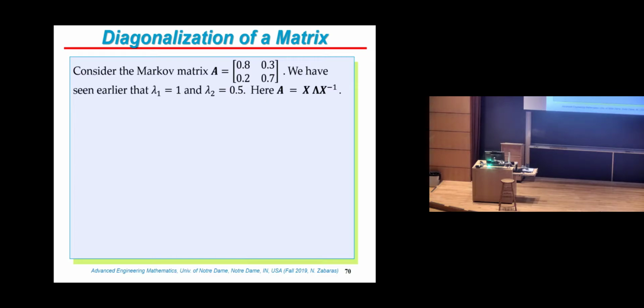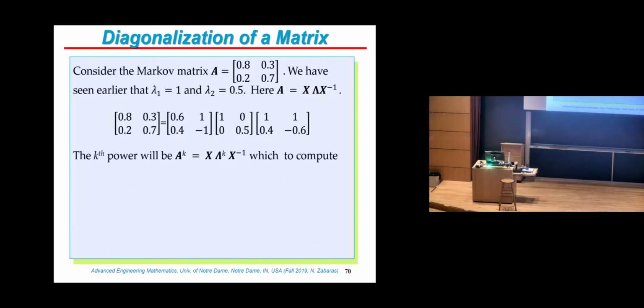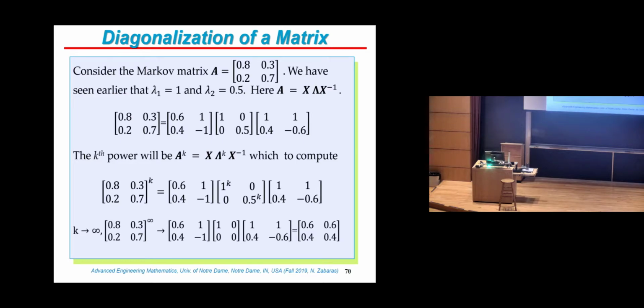I don't know what is particular with this example, but let me go fast in case there is some interesting aspect. So this is matrix A. The two eigenvalues are obviously distinct, 1 and 0.5. You can actually compute the eigenvectors. They are distinct. So you can diagonalize the matrix and go from this form to that form. That's what the theorem says. So there's actually not very much new here.